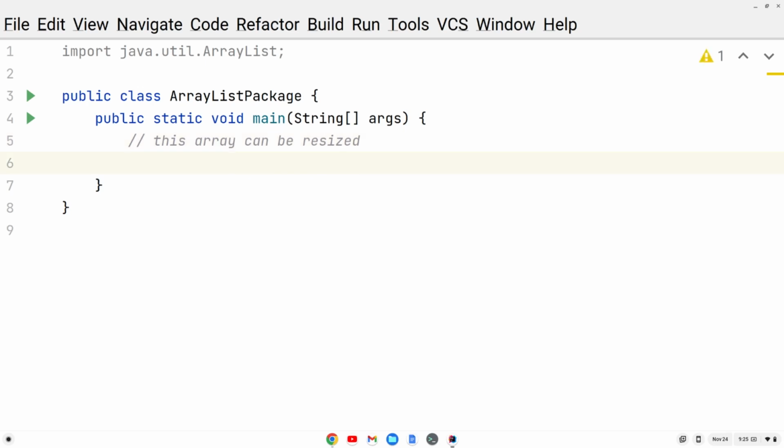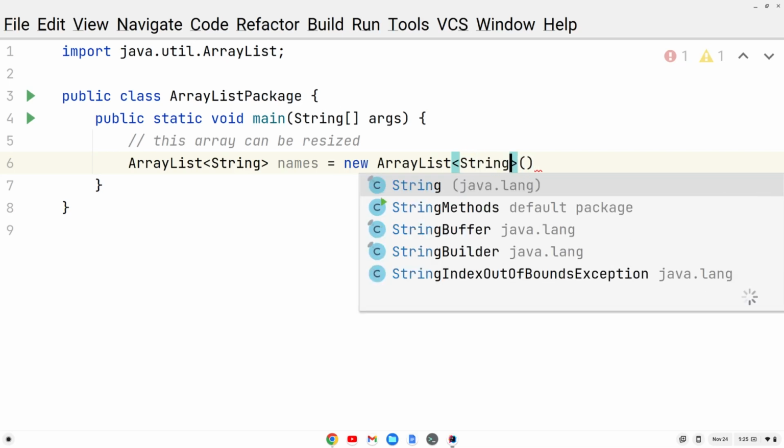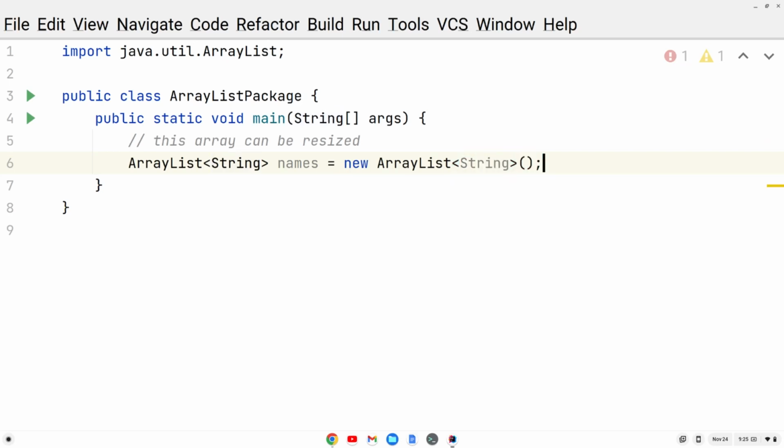Okay, so let's create an array list. So I'm going to do array list, and it's going to be a type string. I'm going to call it names. I'm going to set it equal to new array list of type string, and we'll have a semicolon to end that statement. And now I can add names to the array list.